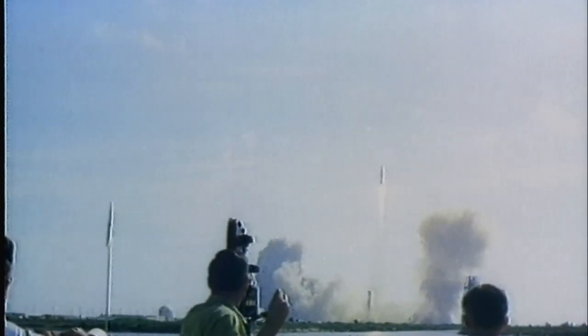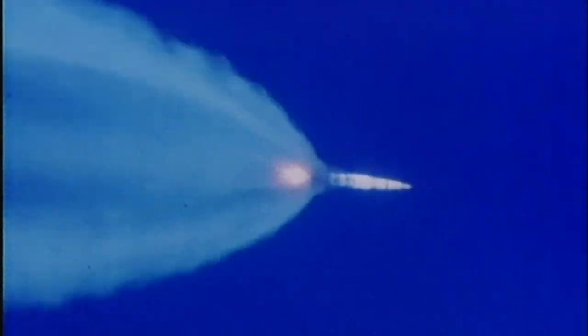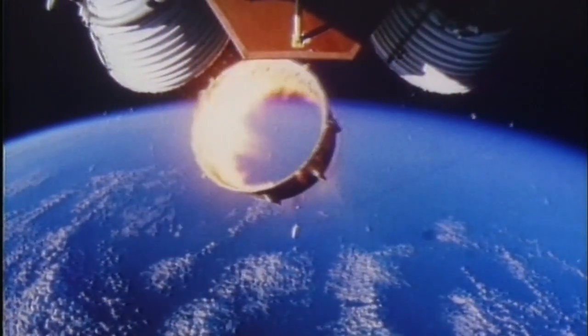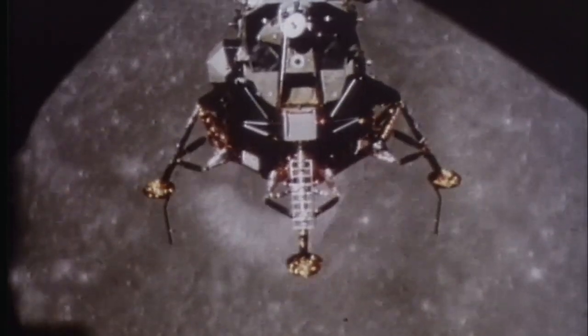Half a century ago, at the beginning of the space race, model rocketry took off as kids dreamed of going to the moon. Apollo was inspirational for people — look what we can do if you apply yourself in engineering. It's interesting that the first model rocketry efforts came out around that time, and there's since been 500 million hobby rocket launches in America.